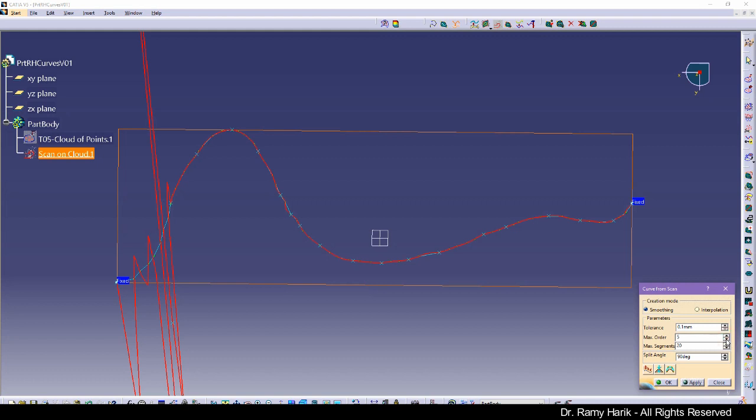This is not really what we like. Let's play around with this. Let's accept more error. The more you increase the tolerance, the more error you apply, and look what happens to the curve. Suddenly, you have a curve that is so smooth. It has this error as the maximum error that you can have, but it has a maximum order of 3 and 20 segments. Look what happens when I start increasing the order. As I increase the order, I start getting closer to the shape, and you can see the smoothness that is created.